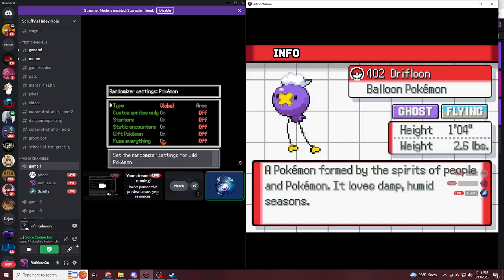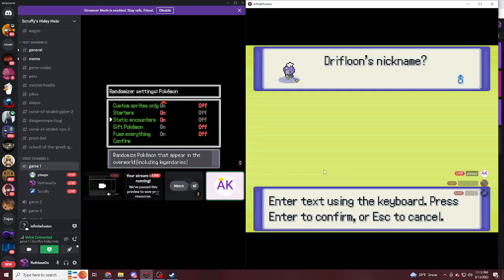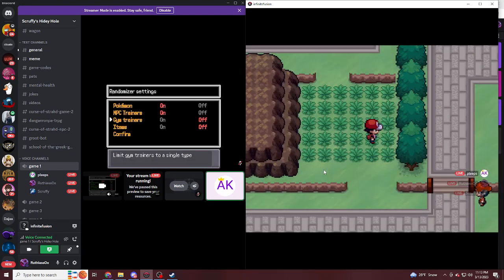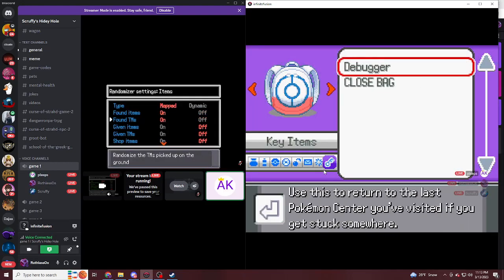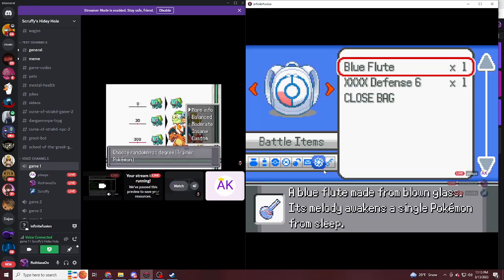Okay. That's creepy looking. All right. Custom sprites, no. Starters, yes. Static encounters, yes. Get Pokemon, yes. No. NPC trainers, yes. Gym trainers, okay. Yes, yes, yes. Items. Yes, yes, yes. No, no, no. All right, here we go again.